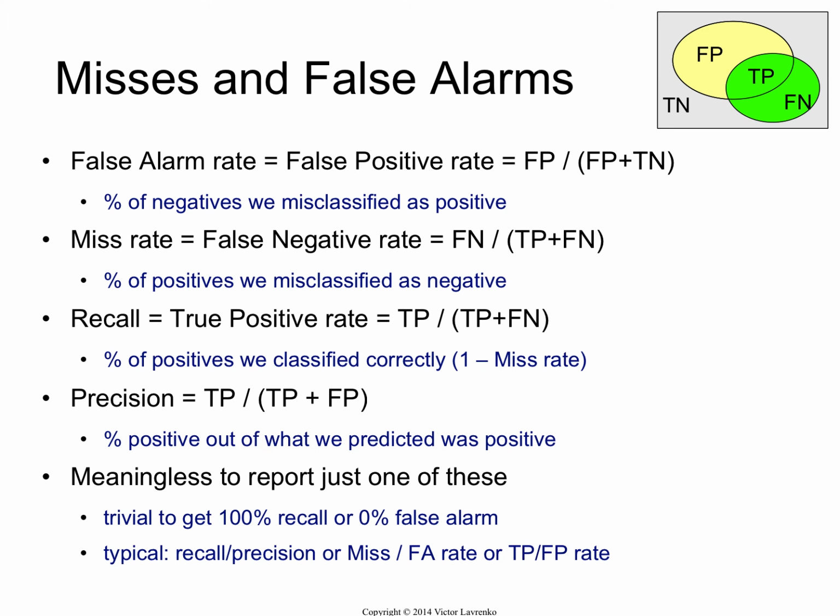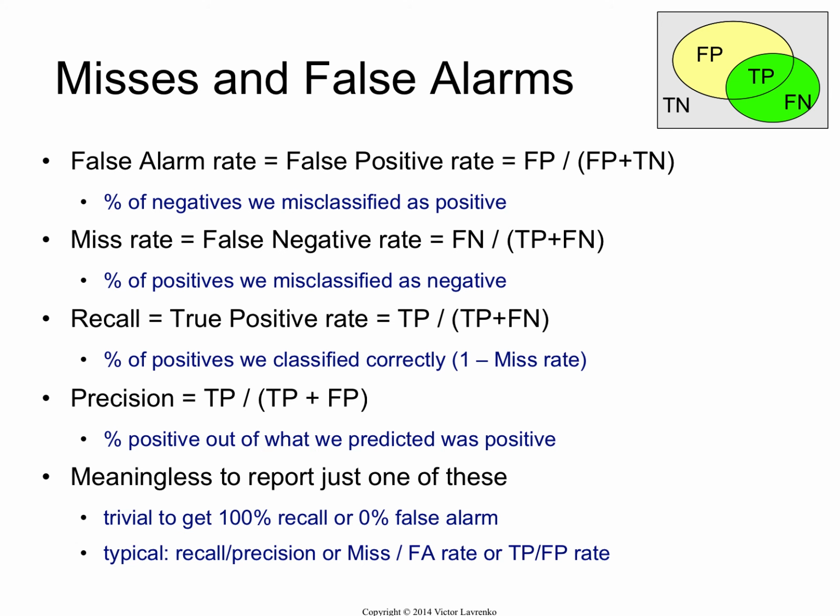It's also easy to get a system that has 100% recall. You say yes to everything. This means you're guaranteed whenever there was a positive, yes, you would have said yes to it. You said yes to lots of negatives as well, but recall doesn't care about that. Recall only cares about the positives. So individually, you can make every one of these measures as high or as low as you want. So in practice, you never ever report them by themselves. You report them in pairs.